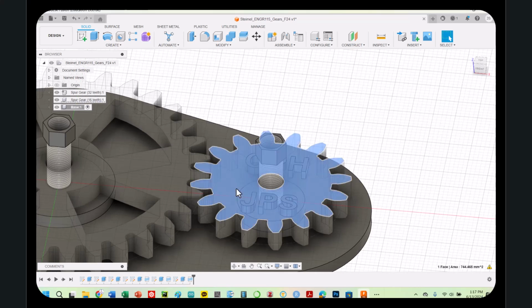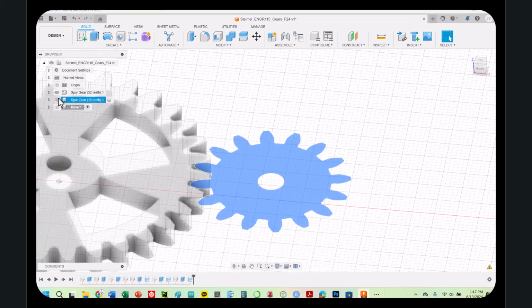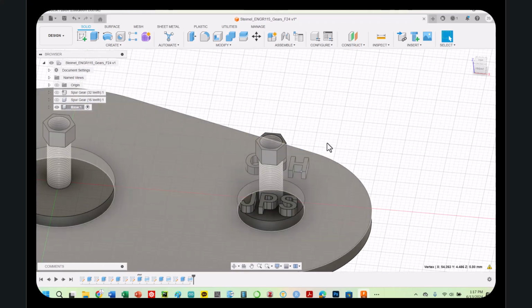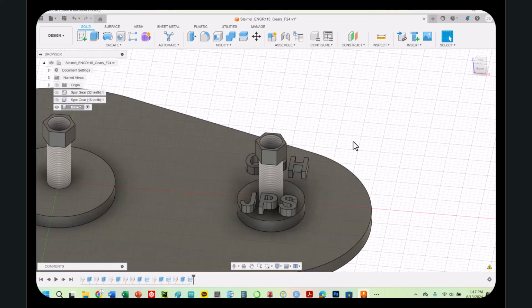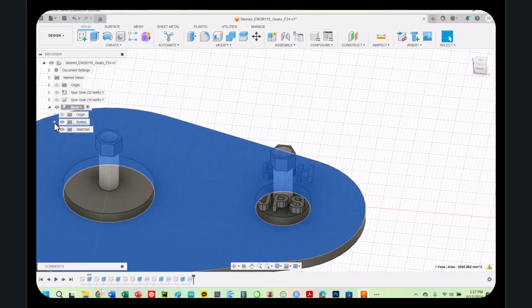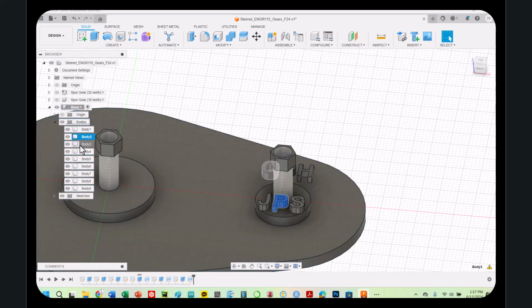I think I misclicked when I did. Actually, we can do this right now. Actually, it gives us a nice opportunity. So we can go ahead and, let's get our selects going on here. You can select some of these objects. Actually, within the base, we're going to find some bodies. So you can actually see some of the bodies that you're working with. So for example, body 3, 4, 5, probably 6, 7, 8.